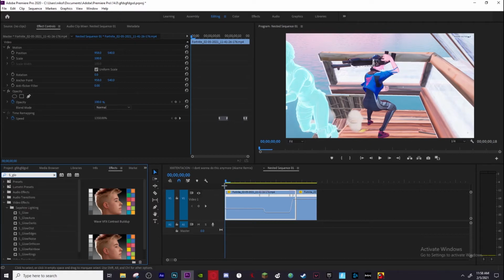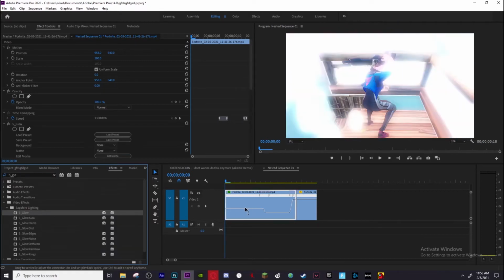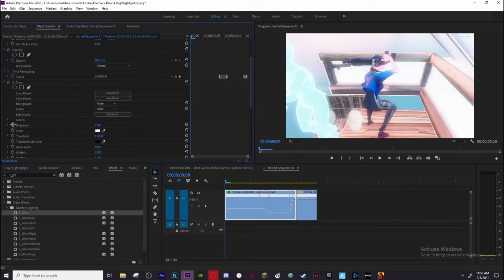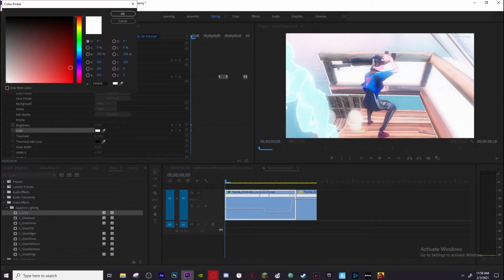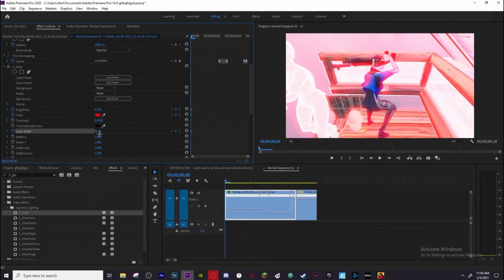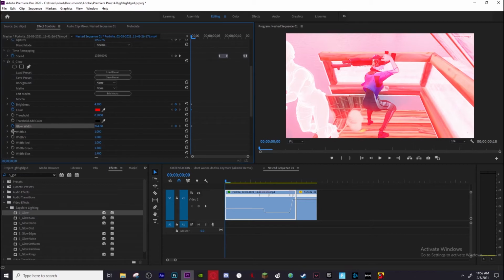Alright, so then what we want to add right here is S_glow. You have to have the sapphire effect to do this. Alright, so at first this looks ugly, but we're going to turn this down to 1. Then we're going to keyframe all of this right here. Or at least these 2 colors right here. So for this, we're just going to select a nice red color. It can be any color you want, but red's my personal favorite for this. Alright, so we're going to turn the glow width up to that. Just make it how you like it. It'll look a little bit different on my screen.